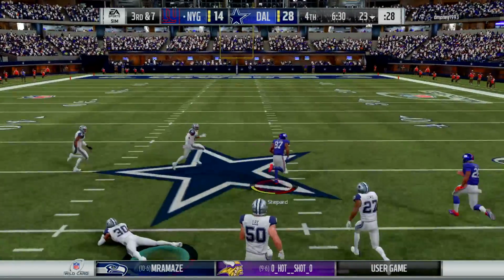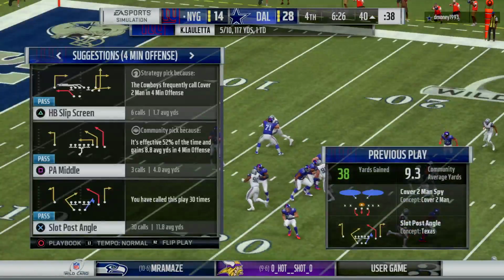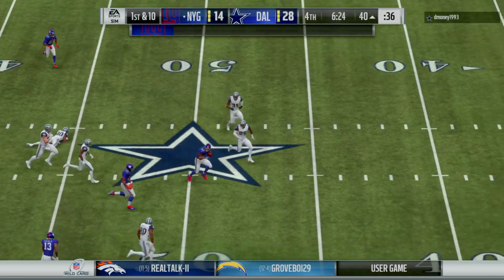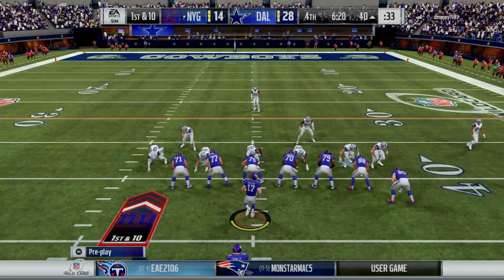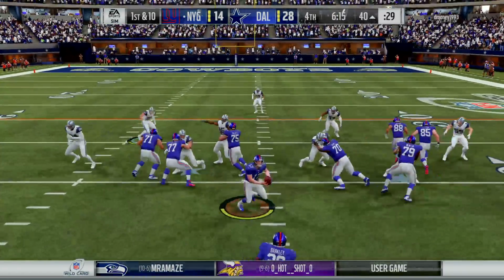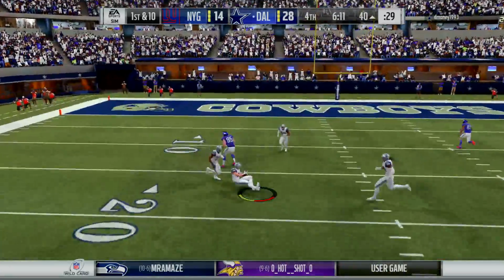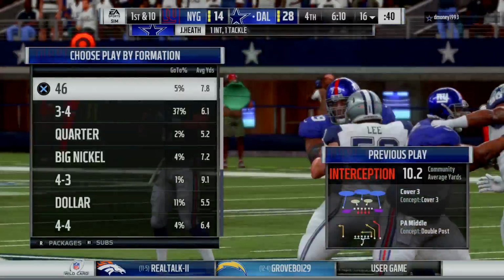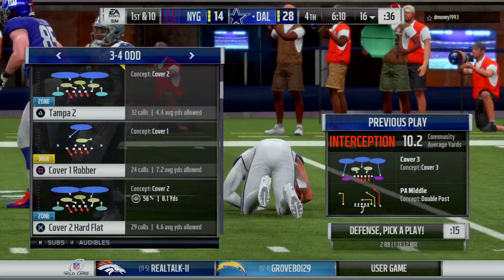It's caught. Shepard. And they've got it well across midfield down to the 40 before it's all said and done. A big gain of 38 there on 3rd down. So the big play moves them all the way across midfield to the 40 now for 1st and 10. They go play action here on 1st down. He rifles one that's intercepted. Picked off by Jeff Heath. And a big turnover there as his guys will get the football back.